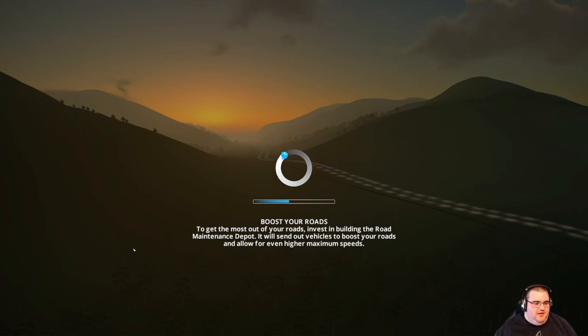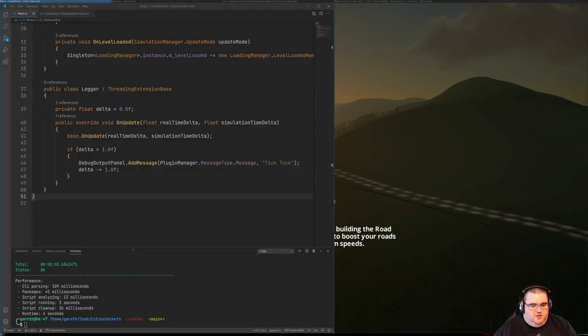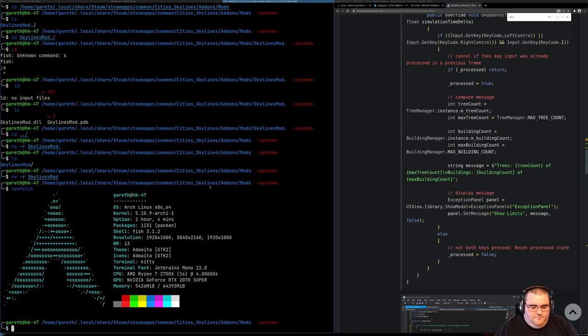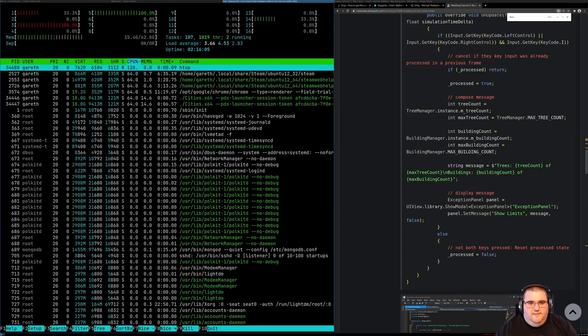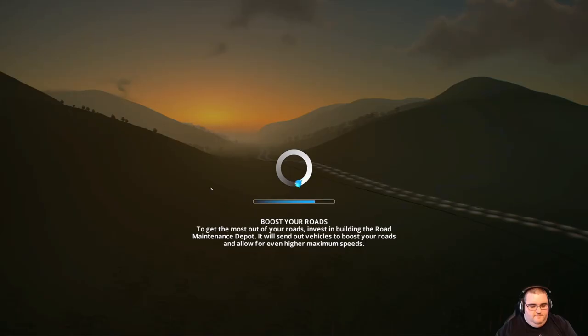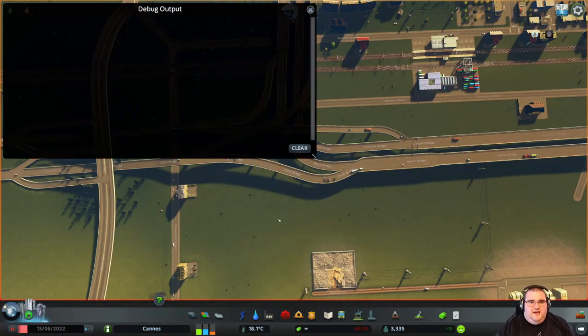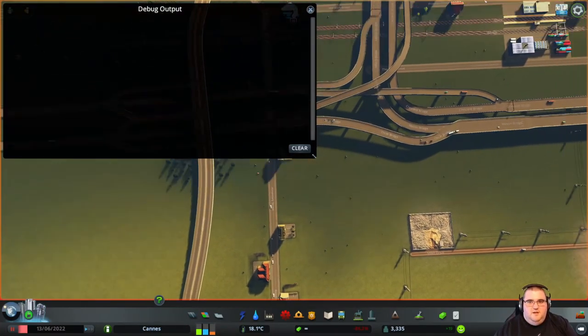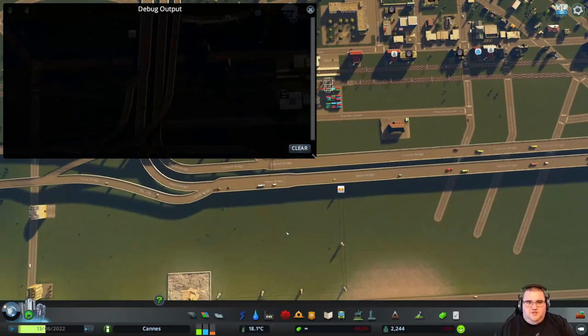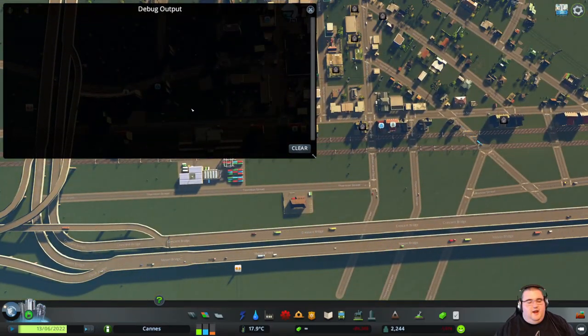And I'm just keeping an eye on CPU usage. It doesn't seem to be stressing too much. By too much, who knows? Let's go something like HTOP here. Yeah, it's not hammering it too much. That's fine. I could stick that on a different screen, but I'm not going to bother right now. We're loading in. We are loaded in. I hit F7 for the debug output. Okay, we're paused right now, which is entirely fine. Let's unpause that. And nothing.